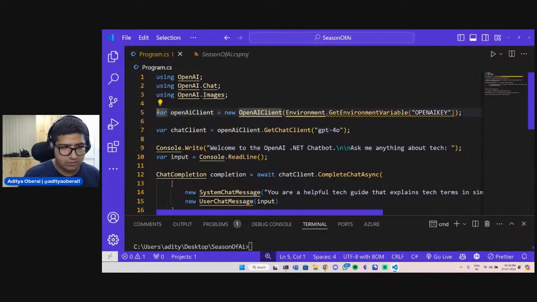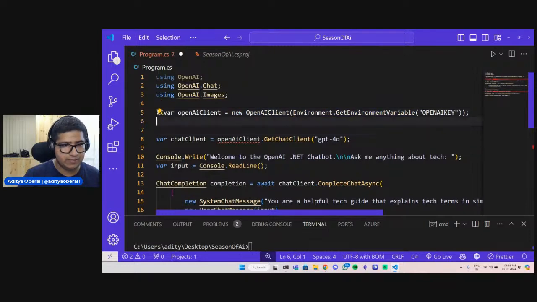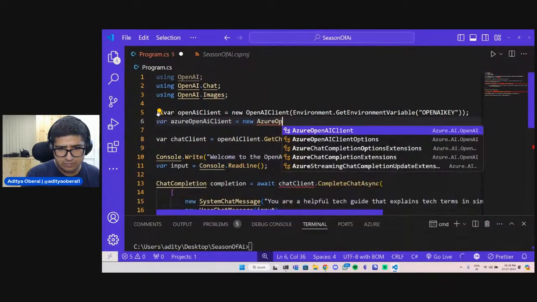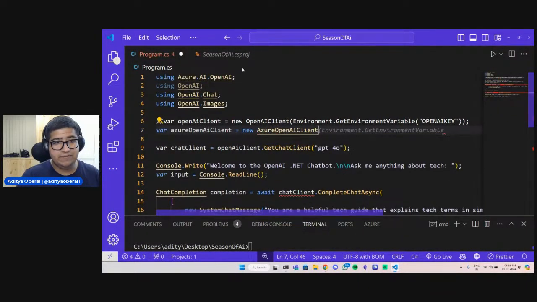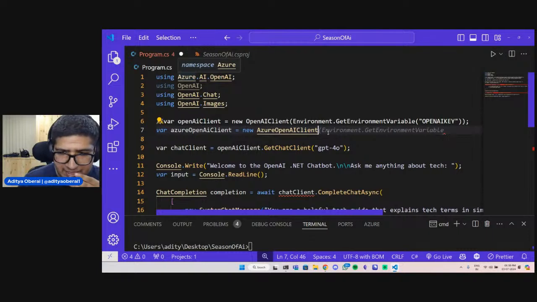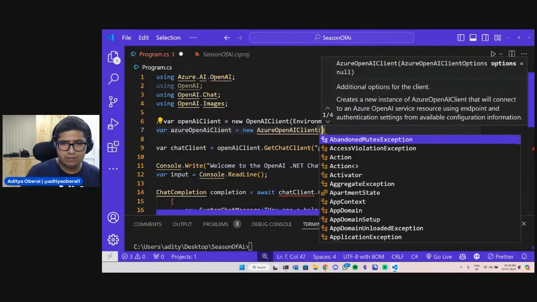the next thing we're going to do is comment this out. We'll create an Azure OpenAI client. For that, we use the Azure OpenAI library that we just set up.